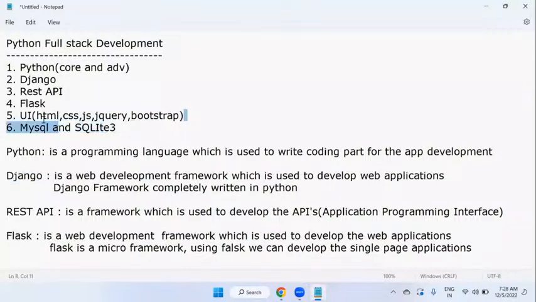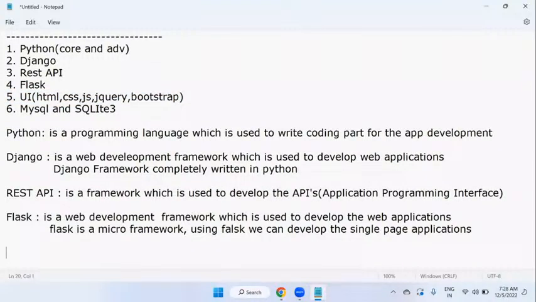Now coming to the UI, sir. UI means user interface. In real time, any website you open, UI is compulsory. Whatever you see on the screen when you first visit a website, that screen is nothing but the UI, the user interface. User interface means how the user is going to interact with the website, like a web form or registration form, when the user enters it. That user interface we can prepare with UI technologies. Imagine that no website exists without a user interface, without UI technologies.